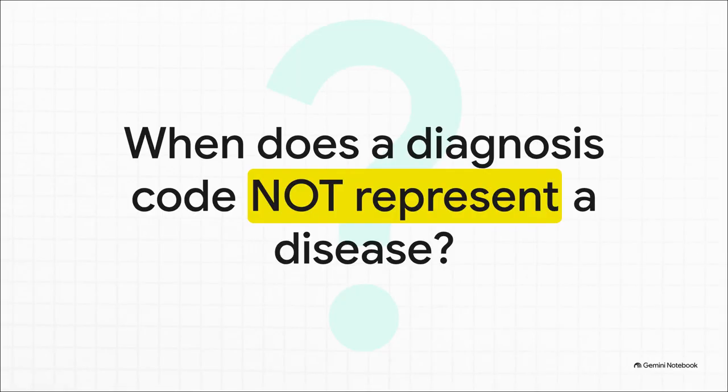So, let me ask you a question. When does a diagnosis code not actually represent a disease or an injury? It's kind of an intriguing thought, right? Well, the answer lies in Chapter 21, Factors Influencing Health Status and Contact with Health Services. In the medical coding world, we universally know these as Z codes. And Z codes are absolutely vital because they tell the complete clinical story of a patient encounter. They capture all those circumstances, statuses, and social factors that go way beyond just a traditional medical diagnosis.